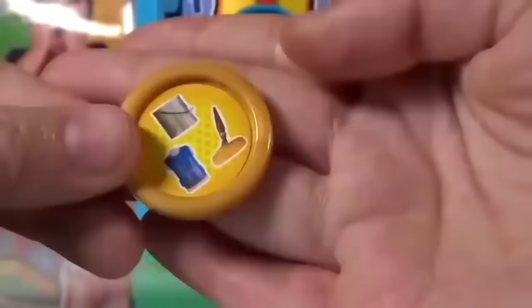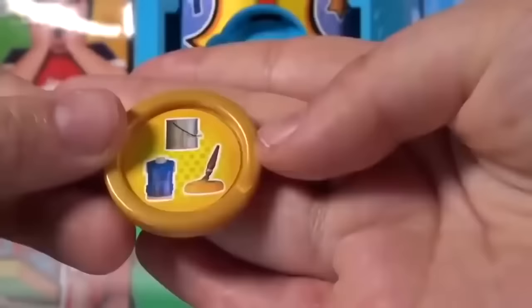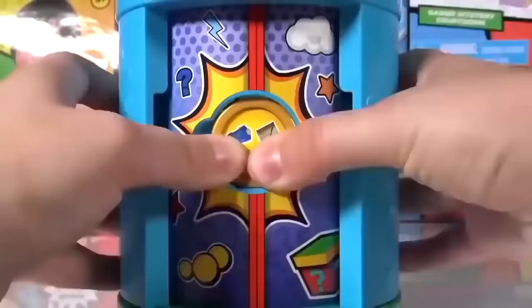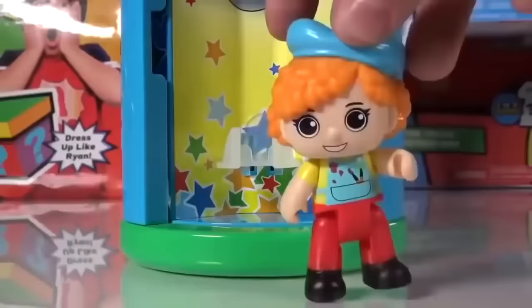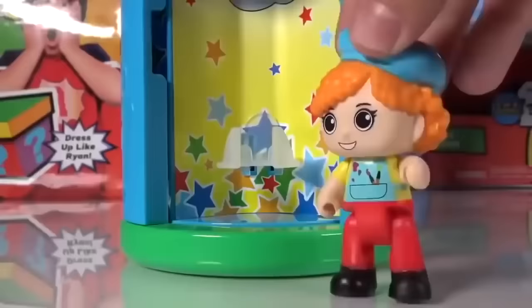Let's take a look. We've got a paintbrush, a painting shirt, and a paint box. Who could it be? Oh, of course, it's an artist. Hi, my name's Tiffany, and I am an artist. I paint pictures for a living, and sometimes I even paint around my house and make special projects.